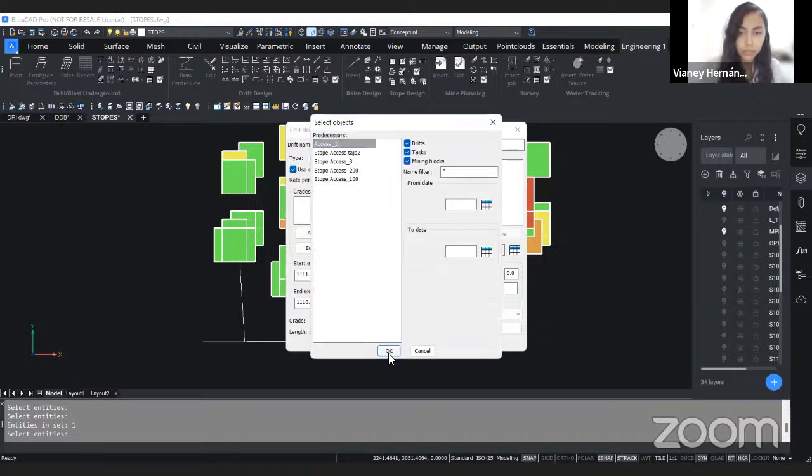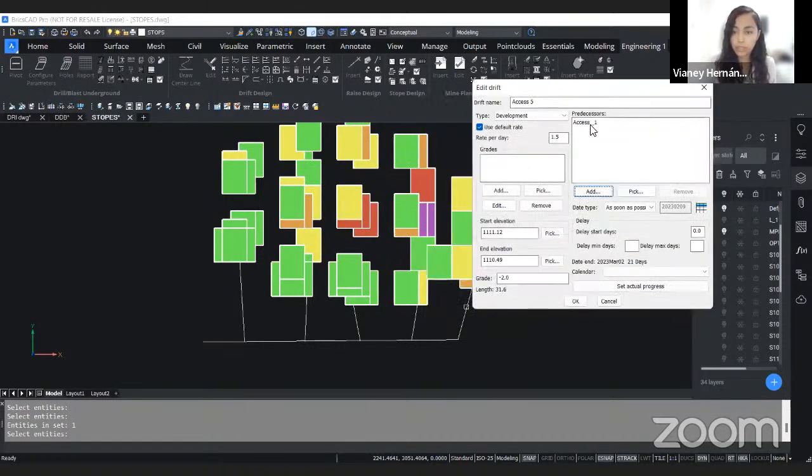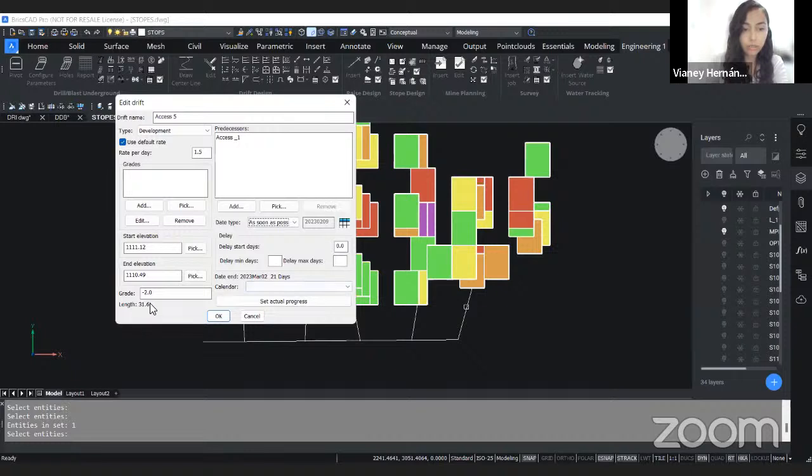We're going to select this one. Okay. So once we select our predecessor, that it's going to be axis 1, that is this one, it is going to give us the option to start as soon as possible. So as soon as this part is done, this axis is going to start. So it is going to show us the length.